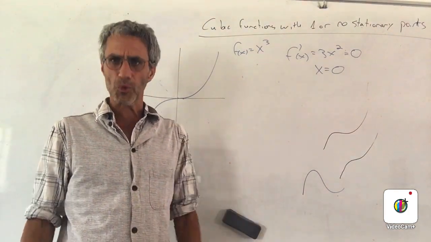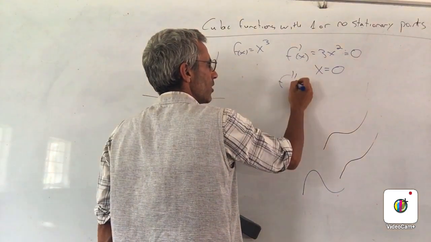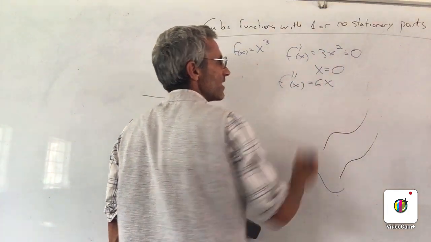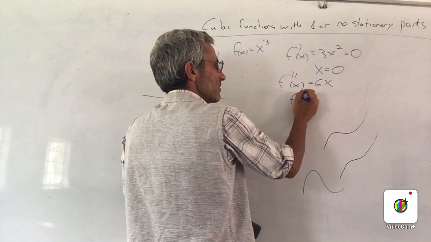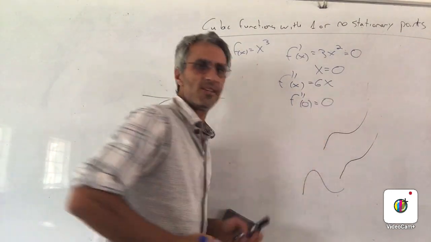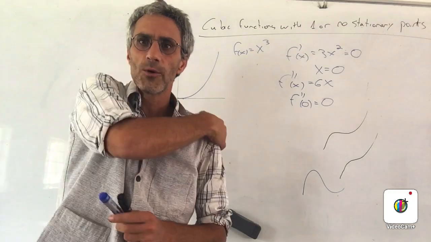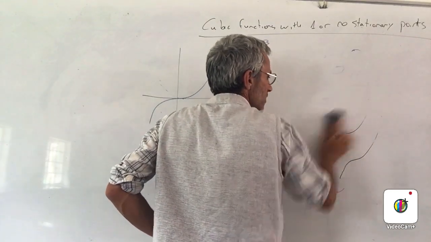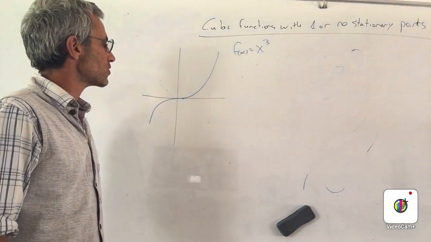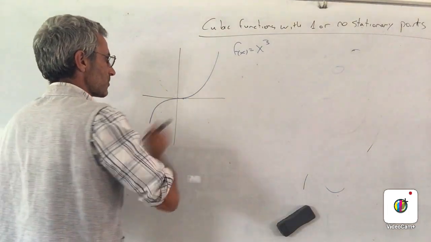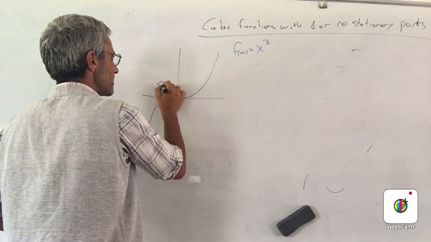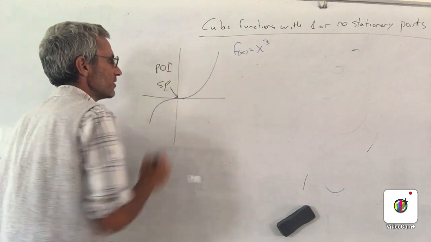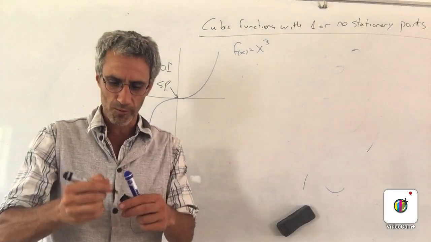Now you're not going to be requested to prove it, but it's actually very easy. How do I prove it? I find the second derivative. If I find the second derivative, it is 6x. And if I sub x equals 0 here, I'm going to get 0, which I know is our necessary condition for a point of inflection. So I can erase this now because all you need to remember is that the mother graph f of x equal x cubed looks like that. It has a stationary point, I'll call it SP, and a point of inflection over here in (0, 0). Okay, let's move on.